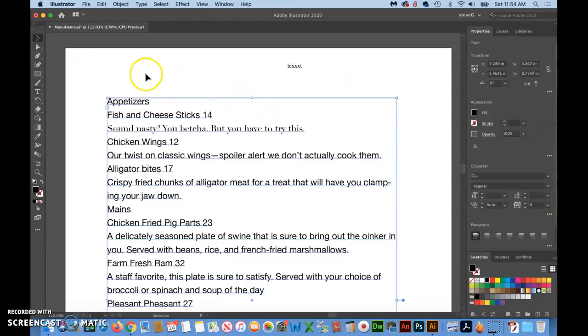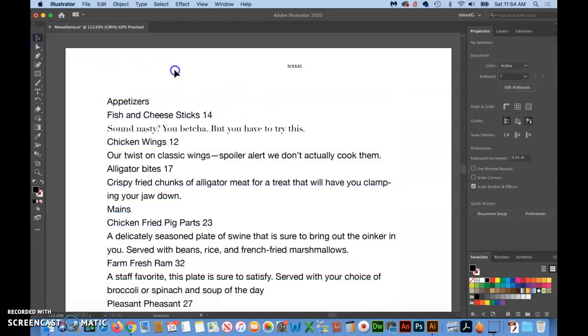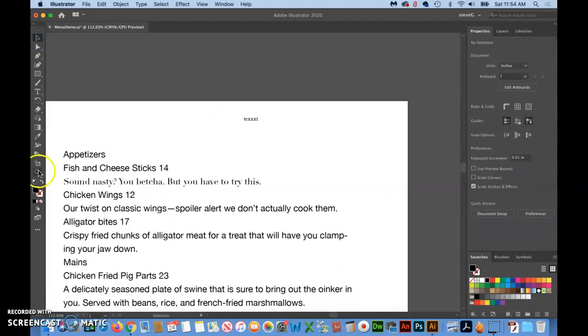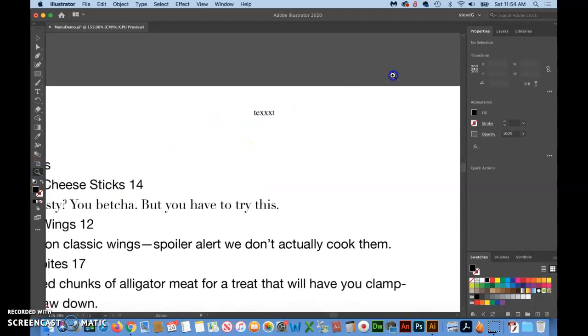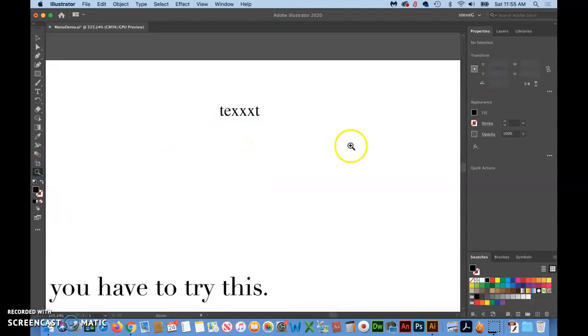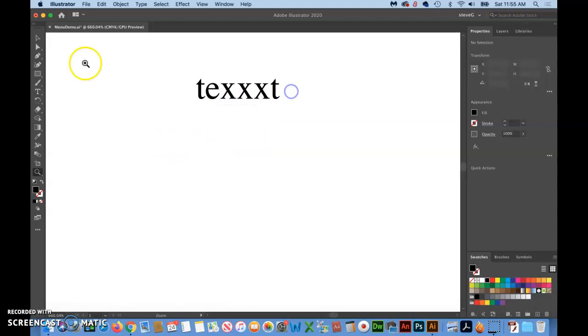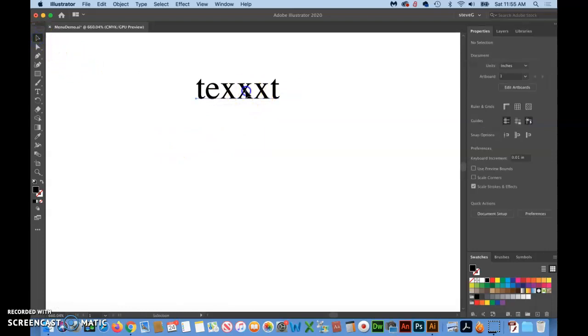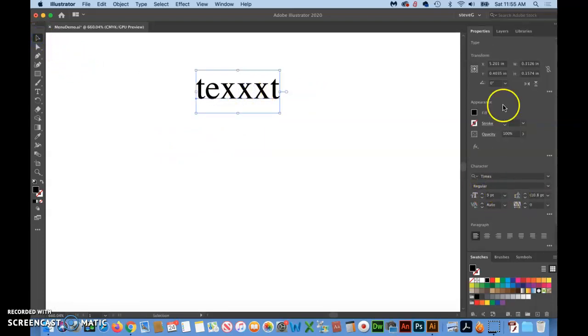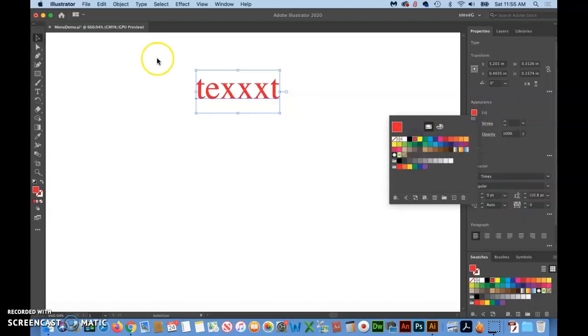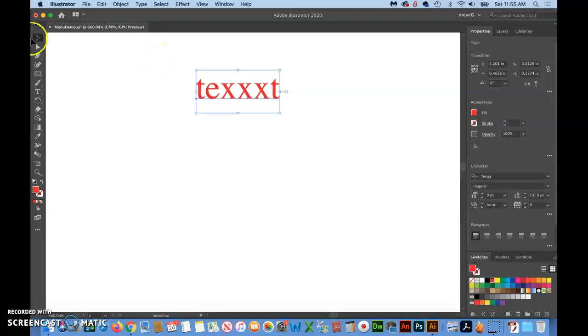And then I need to take the font that I will be using and put it over the top of that. And just to make my life easier, to see things clearer, first of all I'm going to zoom way in, but also I'm going to take the Times New Roman set at 9, I'm going to change its fill color to red, I'm going to do Command 2 to lock that selection.